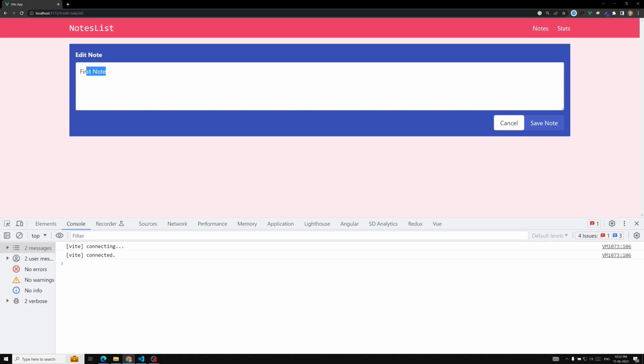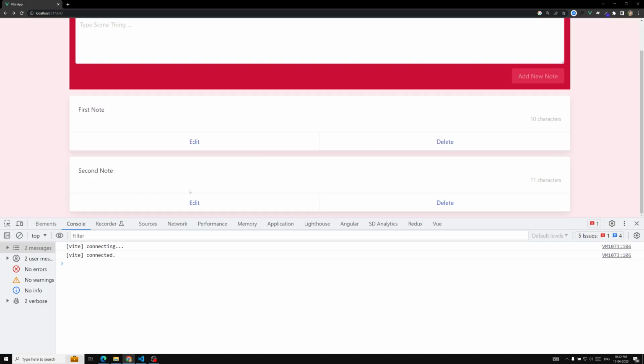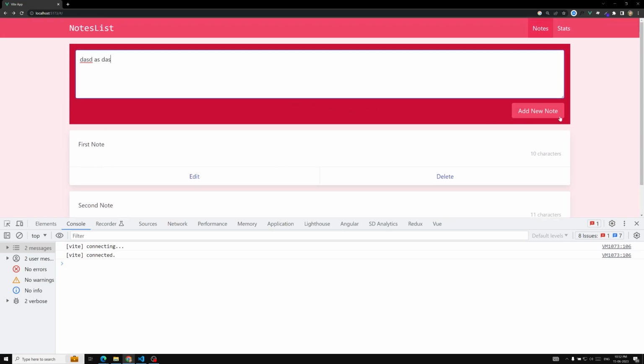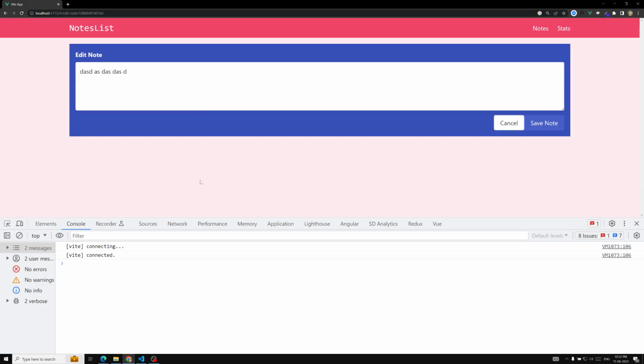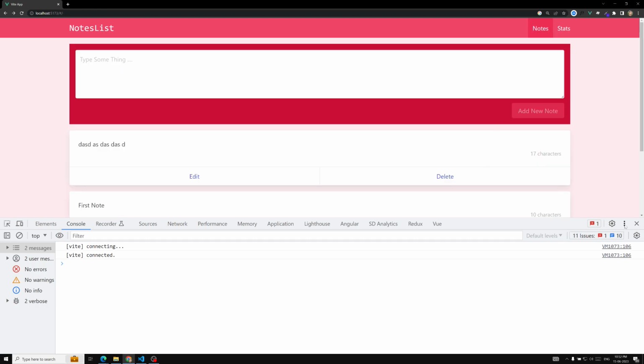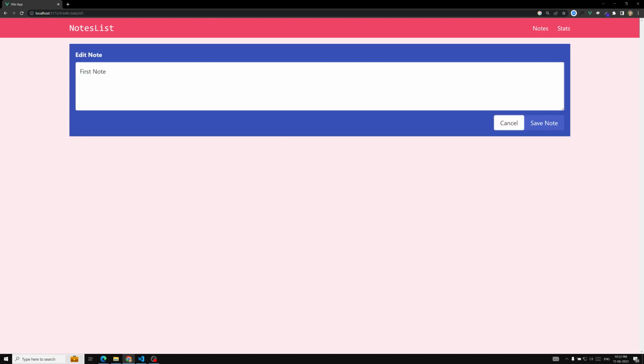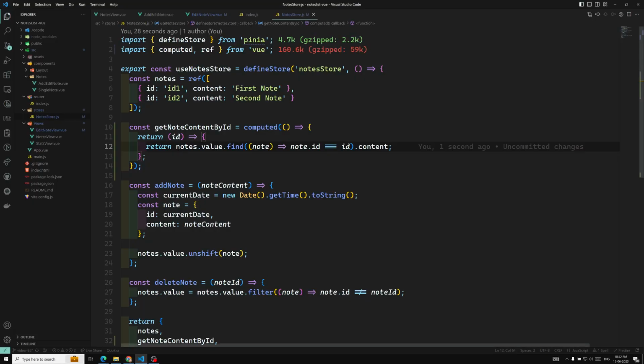Yeah, here I'm able to get the first node. If I go back and click on the second node, I'm able to get the second node. If I go here and write something, and then click on this one, see, I'm able to get it. So this is how we will be populating, in the edit functionality, the particular node content in the text area using the getter property from the Pinia store. So this is all about how we will be doing it.